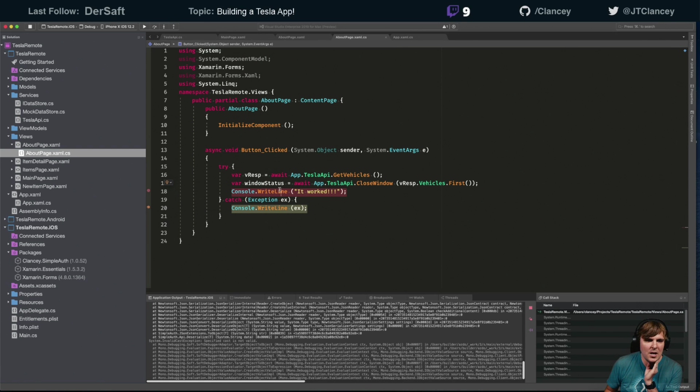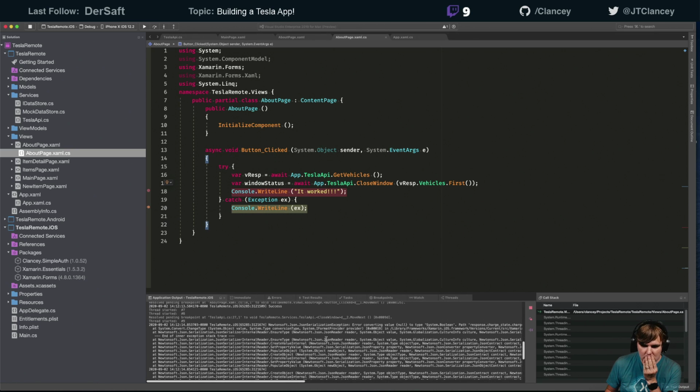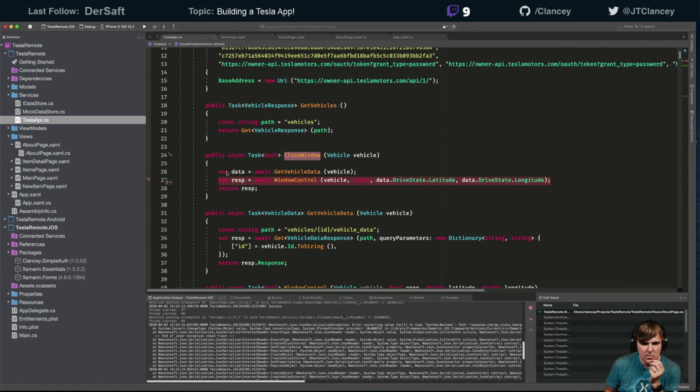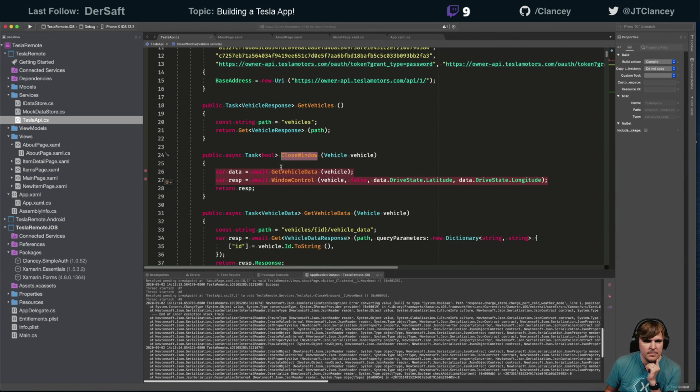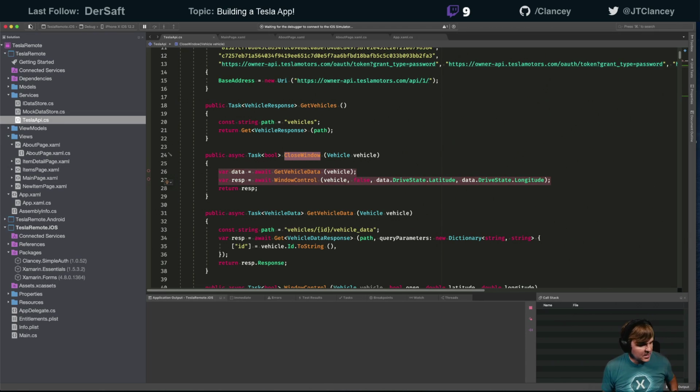This was totally where, oh, come on. Get vehicle data. Something's a null. We're going to make stuff nullable.